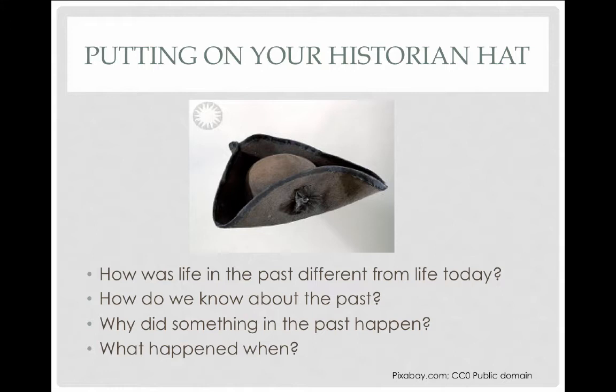Let's put on our first hat, our historian's hat, and think about some of the questions second graders can explore. Here are some possibilities. How was life different in the past than it is now? How do we know about the past? What can we look at to tell about the past? Why did some things in the past happen? What caused them? What happened as an effect of them? And what happened when, and how does that matter?